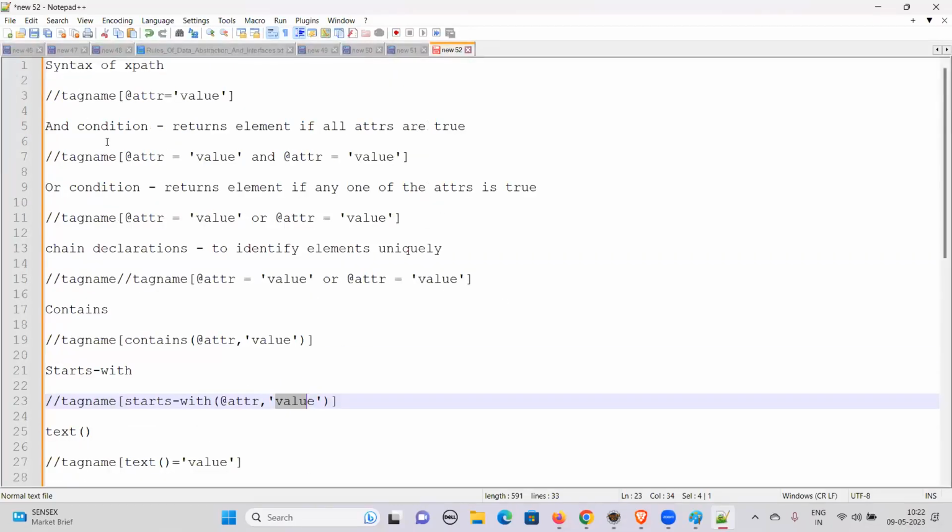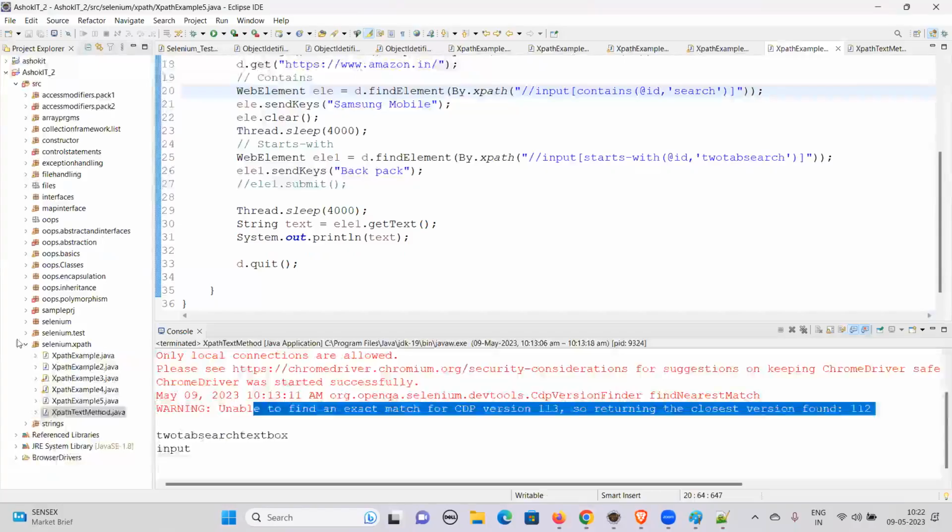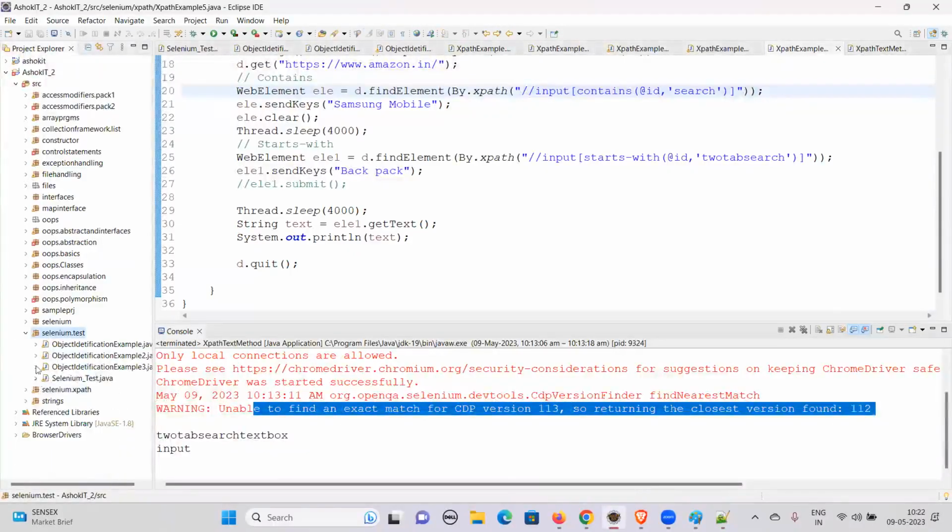Okay, guys. Thanks for your time. I'm going to share these things with you today, so you can practice. I'm going to upload this program today, whatever we have discussed as part of Selenium and Selenium XPath. Still we have a long way to go. We are going to use axes, and then we are going to use special characters in Selenium. How do we use the special characters in Selenium to identify the elements? We have some notations that we are going to cover as part of XPath.